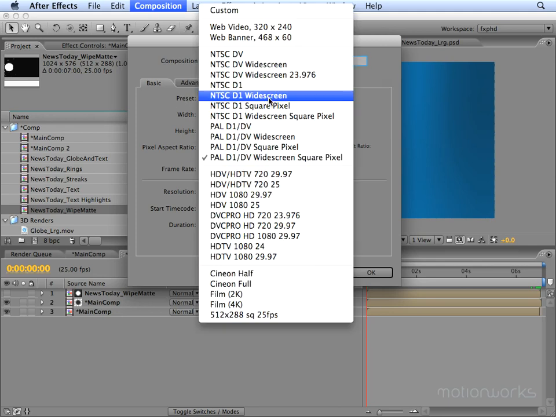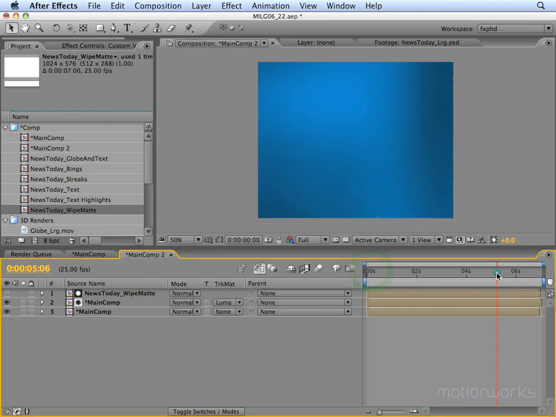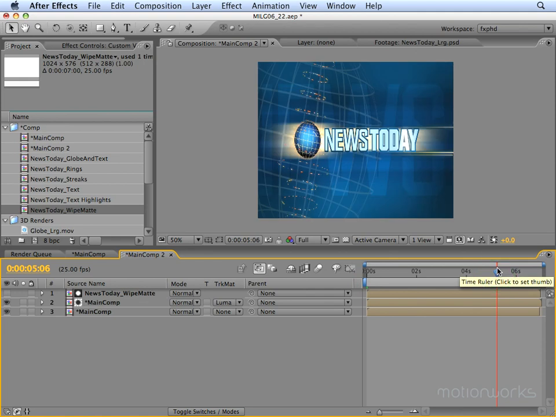What we need to do is we need to switch this to be a widescreen D1 comp, and you notice that the size change, but also the pixel aspect ratio changes. So essentially the pixel changes from being square to non-square, and this squashes everything up. When this is played out on a widescreen TV, the pixels are a different shape, and it will stretch it all out to the correct aspect ratio, and it will look correct. So if you are supplying widescreen footage, then you need to supply it as anamorphic.